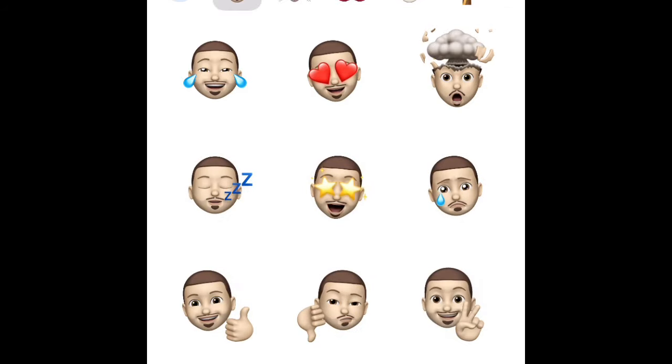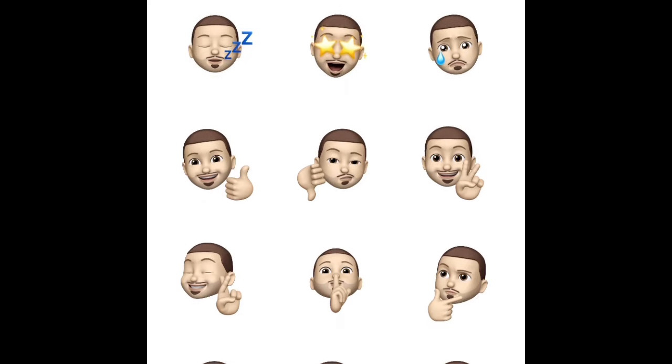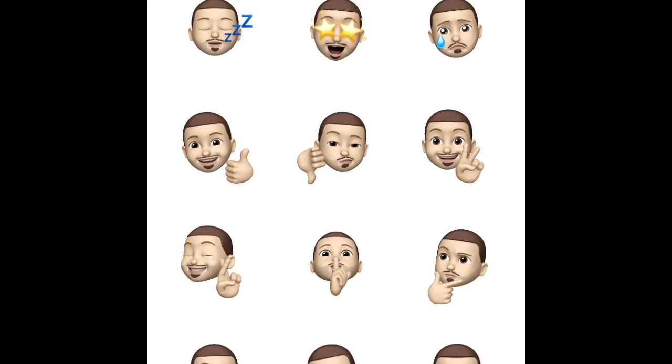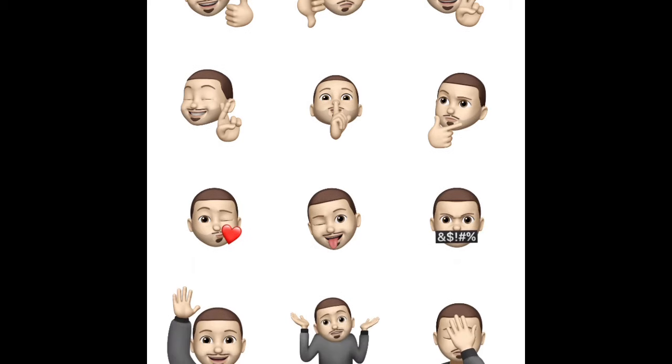As you guys can see, I can go and they have these emojis now. So just like Snapchat, if I can get them to load. It's called Memoji. And it's available on all iOS 13 devices.